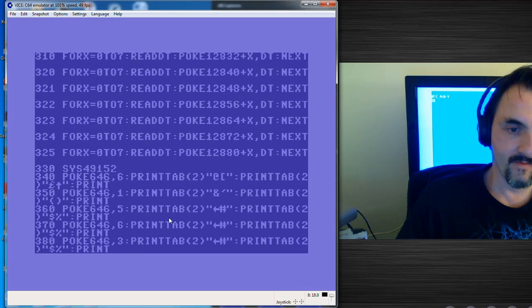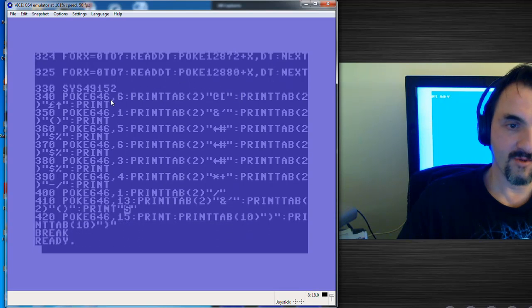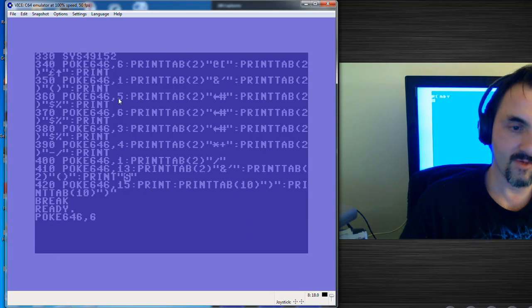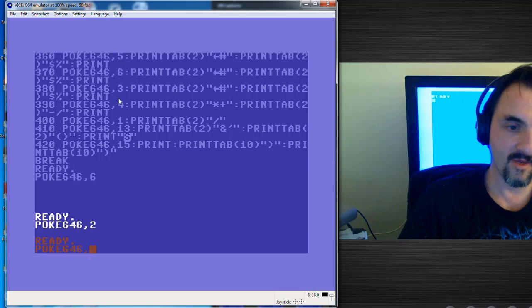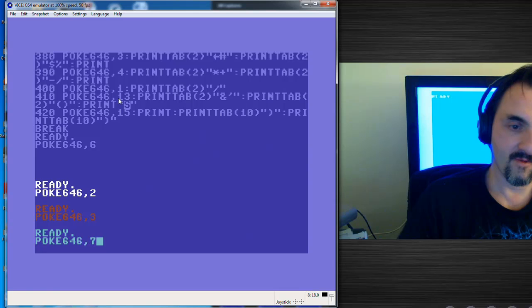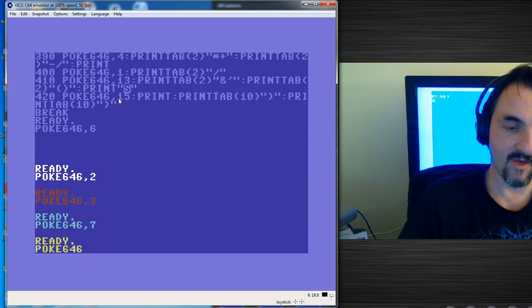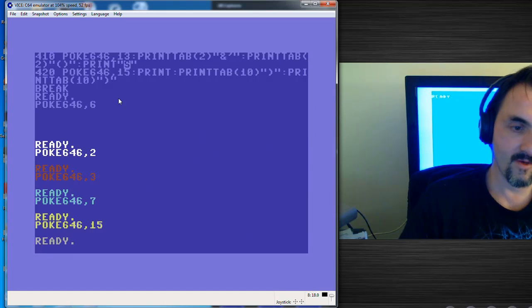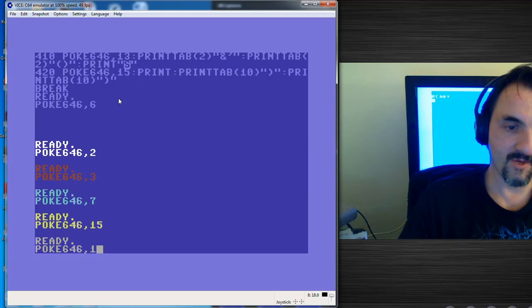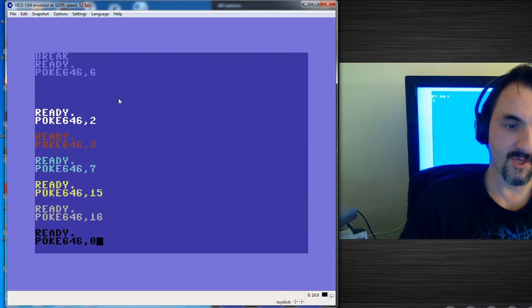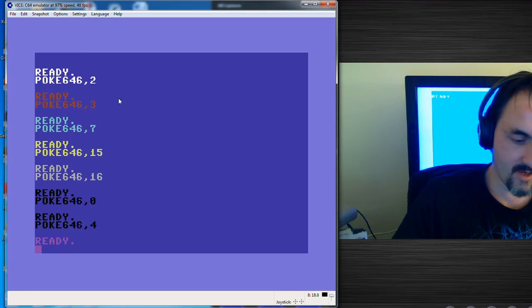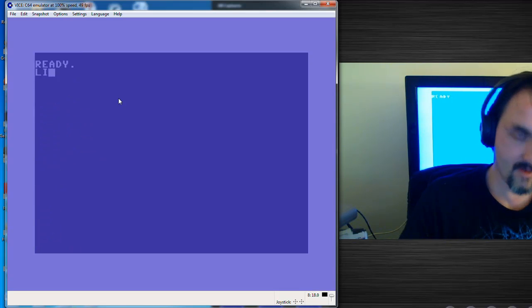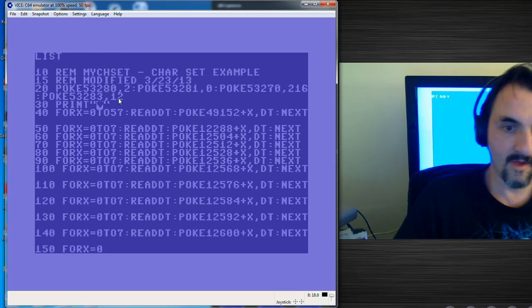So this 646 right here, these are changing the background colors. This is how I made it set the mode. Oops, that one didn't have any color. So if you change 646, you'll see the colors changing like so, and do whatever you want them to change into. And there's going to be 16 total. There's the 16th character. And if you go back to 646, 16 goes back to black, basically, which is the same thing as 646, 0. All right, and let me do a soft reset here again. Okay, next.